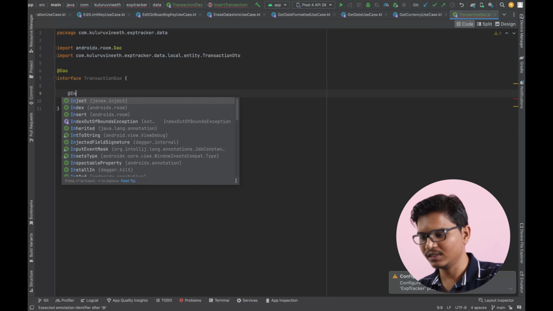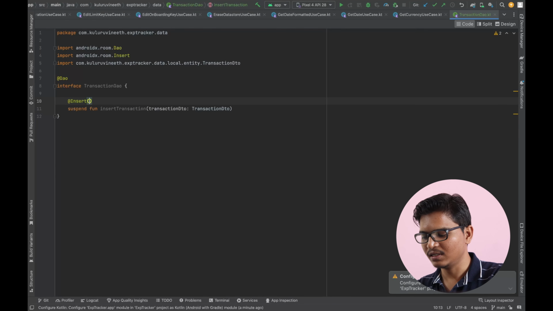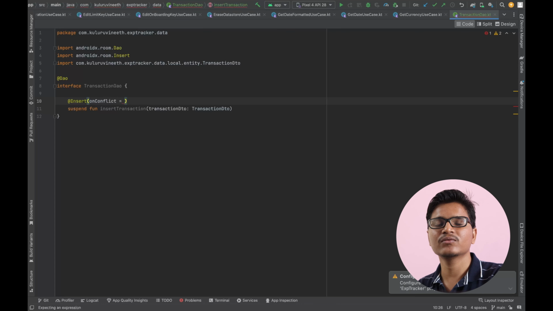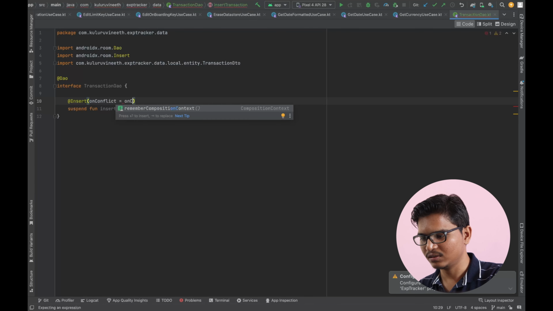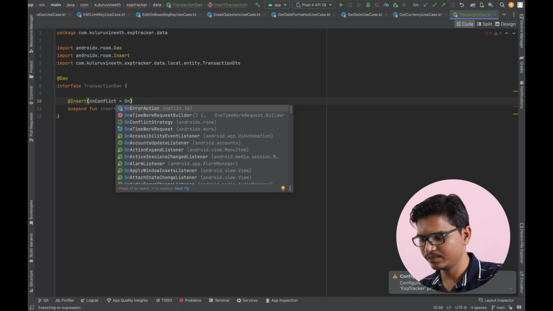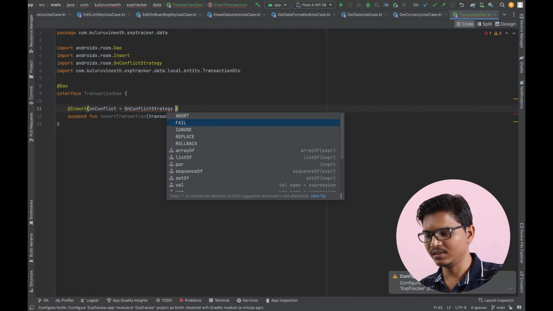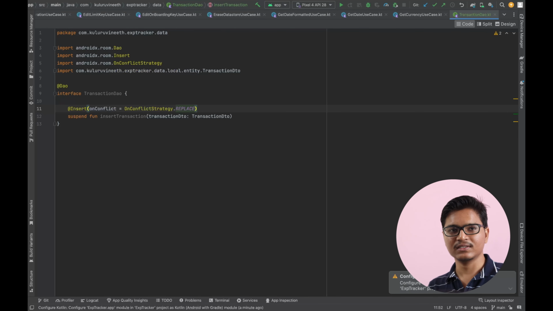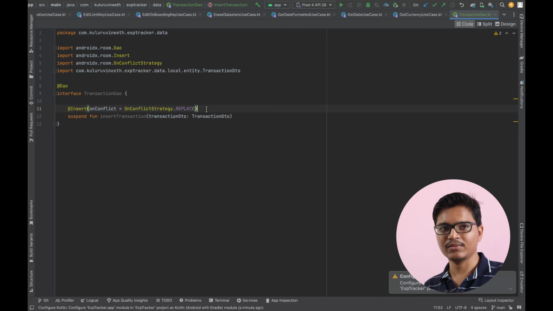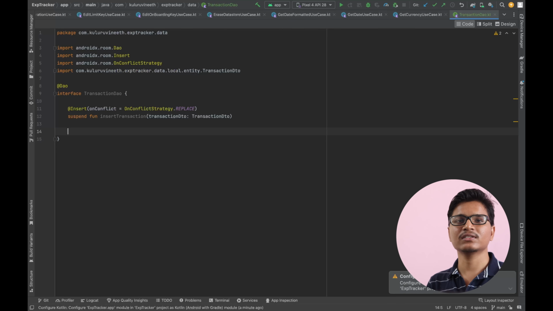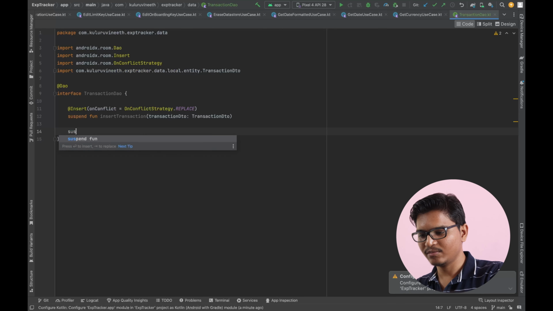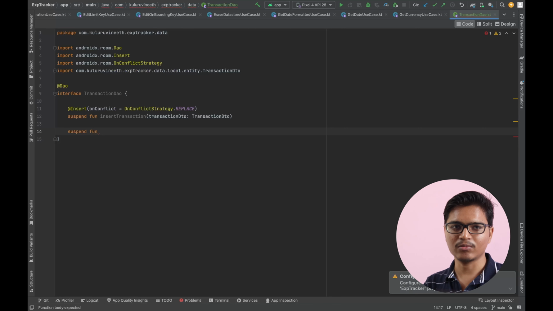Here we have to annotate with insert, and on conflict we have to mention one strategy: on conflict strategy dot replace, that is if there is any one with the same ID, we will replace it with the new transaction. So this is one insert transaction, and then we will keep on writing all the operations that have to be performed on the transactions table.